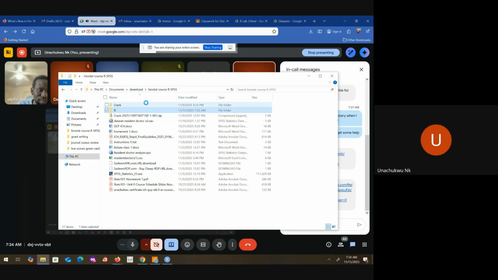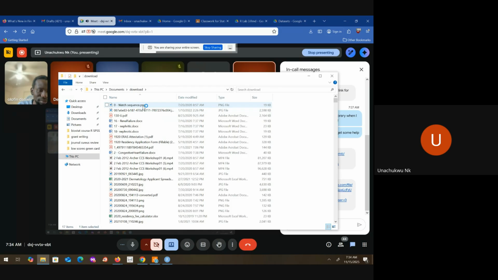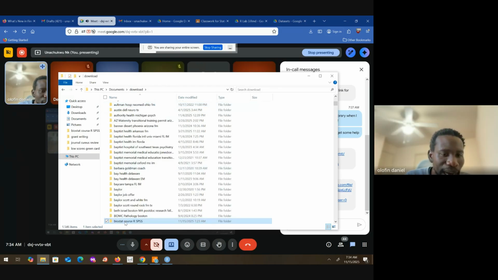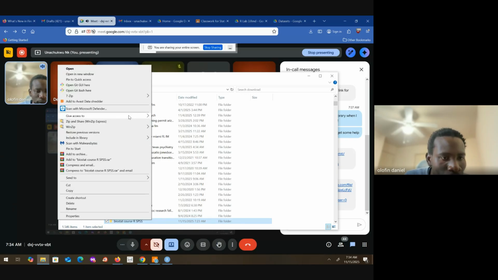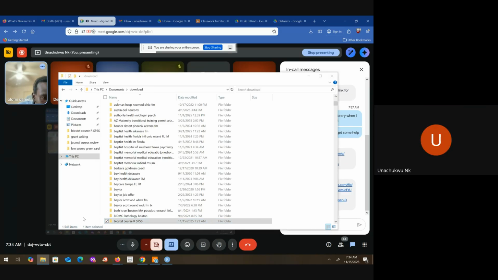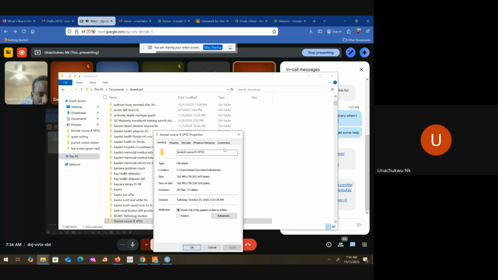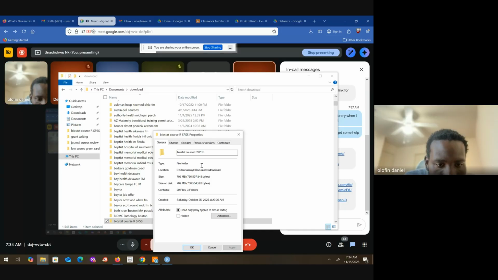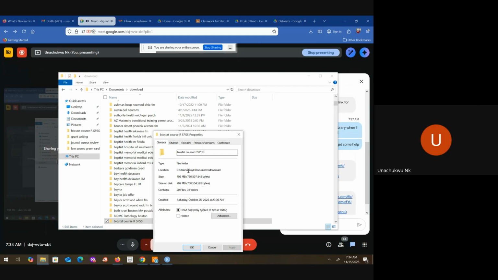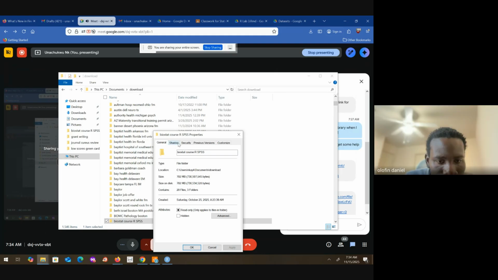Okay. So now locate that file. You can now use the option. Click on option, I think it's right click. Is it right click? The option that gives you options for the file. Okay, go to properties. Copy this location extension. Can you see the location?